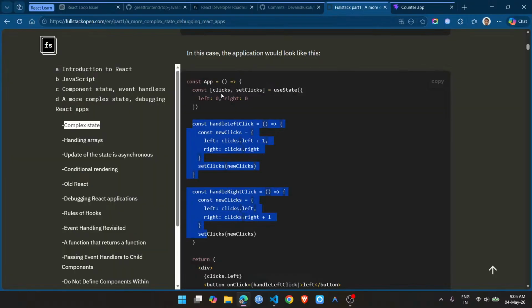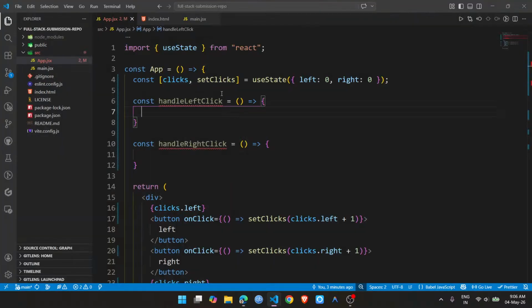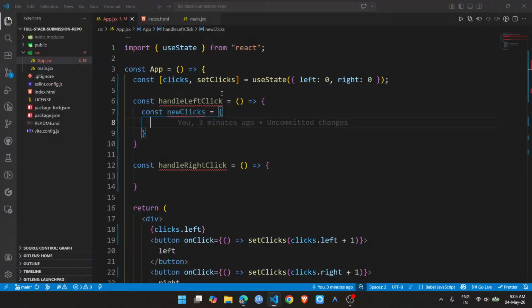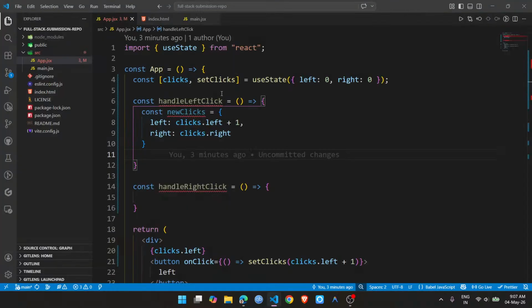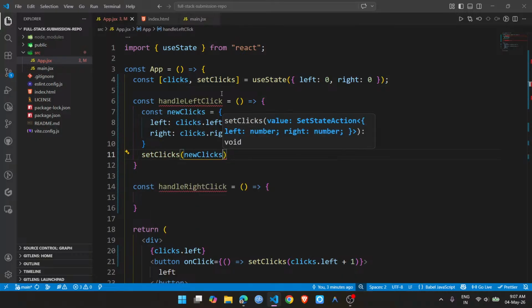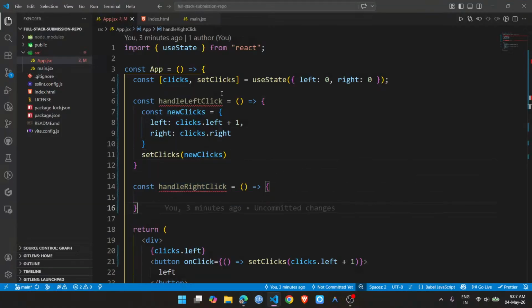Now in both of them, I will have const newClicks, in which left is clicks.left plus 1, and right stays the same, and what I will use is setClicks to newClicks.